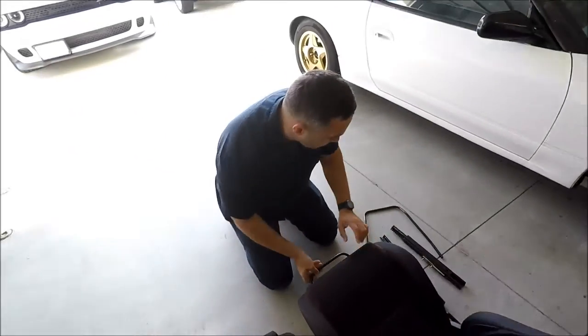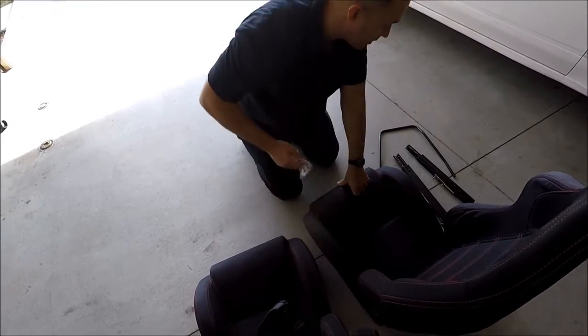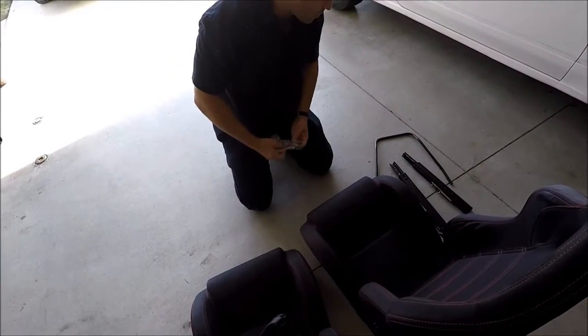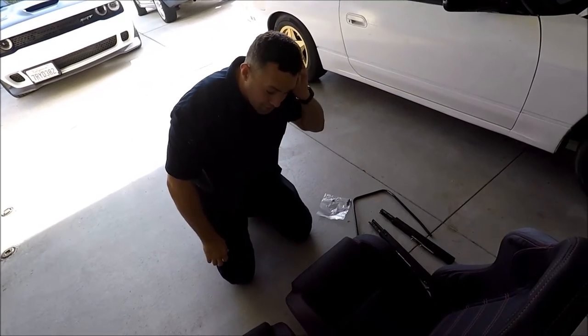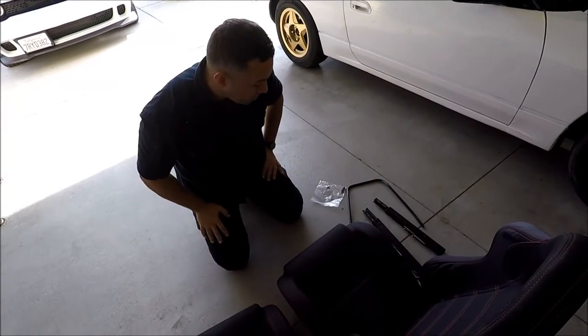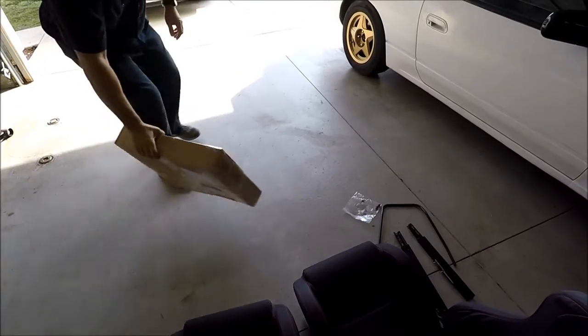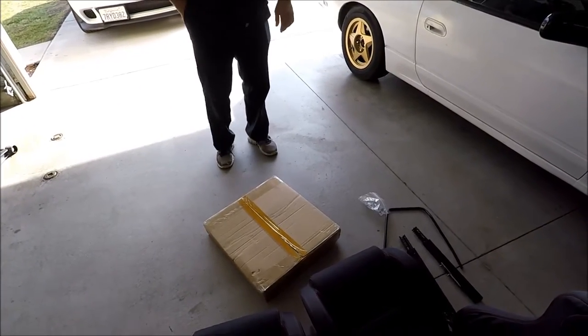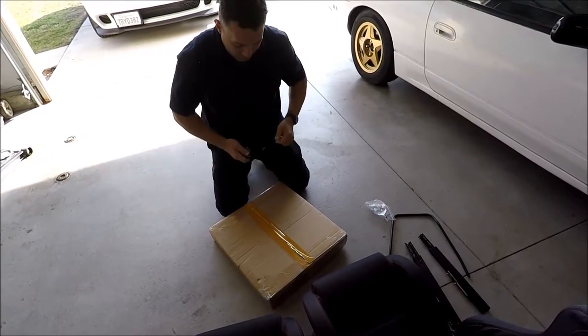Now this bracket right here needs to be installed to this seat. Now when we got these, it's missing hardware. We got these screws that we need to go to the store and buy. That should be easy. Now, we got the seats, now we need the brackets. These are the brackets that we're gonna use to install the seats on the car.